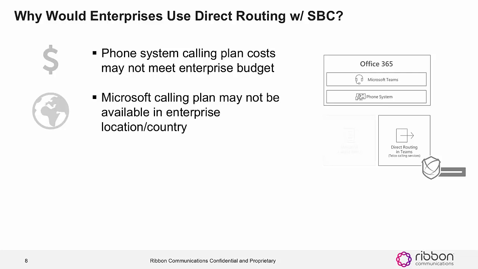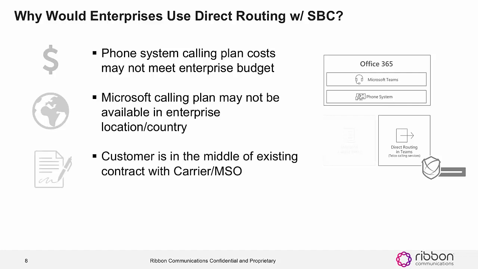So if you're in Australia, and that's through a specific partner, or if you're in Puerto Rico, the US, Germany, France, Belgium, Spain, there are about 10 countries where it can be offered. But if you're in Singapore, Hong Kong, New Zealand, or Canada, the calling plan's not available. So if your customer has an office there, or is wholly located there, they can't buy that from Microsoft. Obviously, that's another reason why a customer would choose to use Direct Routing as well.